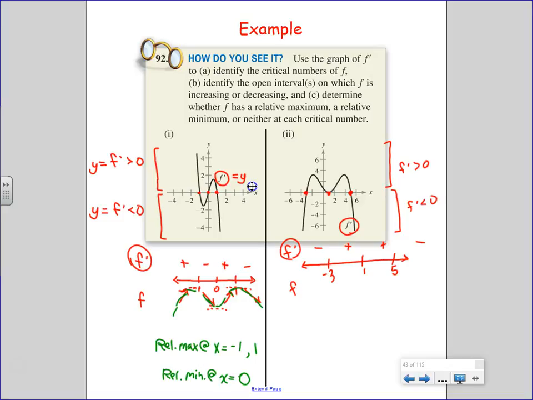Now we look at the signs and say, oh hey, what's f doing? He's not here, I don't see him. I just look at the sign and say, oh, of course, f is doing what? And then f is, and then f is, and then f is. Does that make sense? Now what can we say from that?